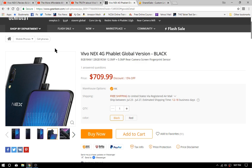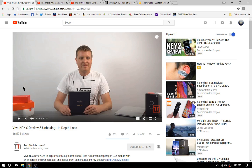Now, you'll also notice it's got virtually no bezel at the top, but where's the headset? Well, it vibrates from behind the screen, as does the fingerprint reader, which is located behind the screen. You just touch it, and when you go to wake it up, the fingerprint area lights up. You put your finger on it, it opens. Wow. In-screen fingerprint reader, in-screen speaker, a selfie cam that pops up, and no need for any buttons on the back.